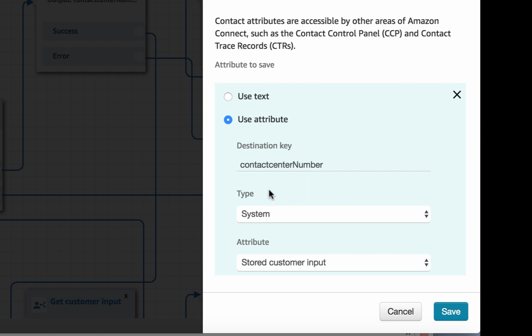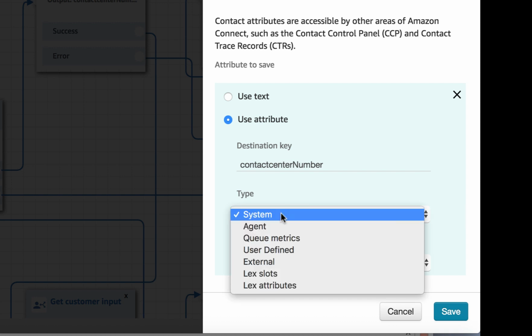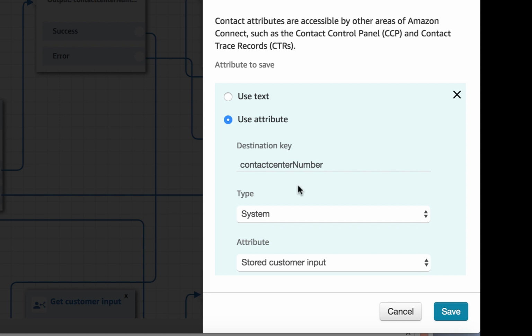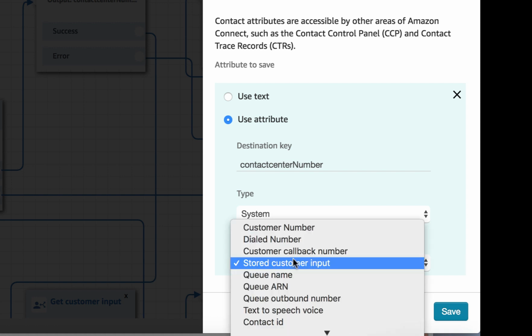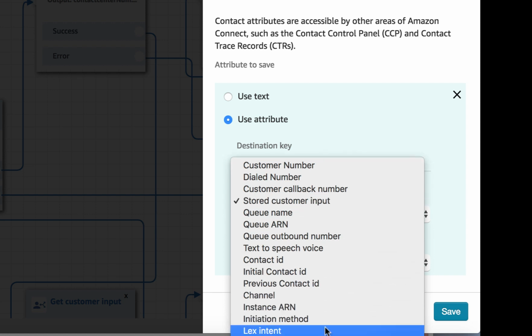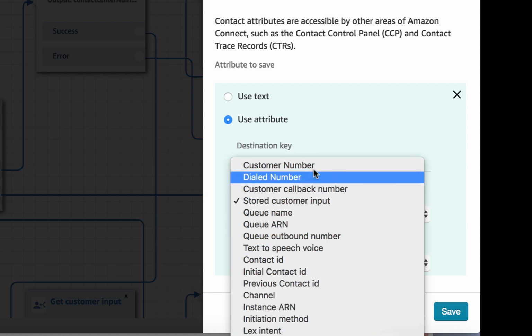Then we have to set the type. If you look here, you'll see that there are various different types. You might be tempted to use external, but external is not going to cut it. The reason is, if you look at the attribute types here, you'll notice the list of attributes associated with services.